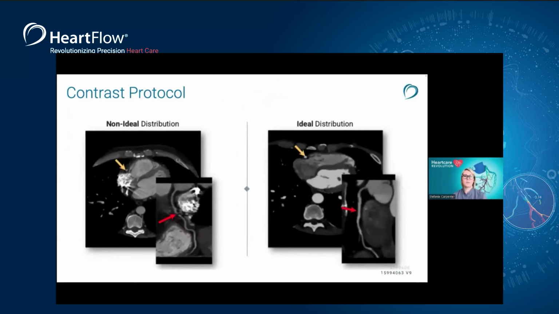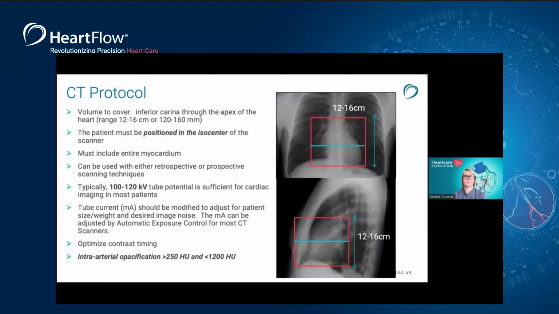On the left image, there is an excess amount of contrast in the right atrium, possibly caused by scanning the patient too early or injecting the contrast at a low injection rate. This has caused streaking artifact, which is affecting the visibility of the right coronary artery. On the right image, the contrast has been flushed through the right side of the heart and is enhanced nicely in the left ventricle, along with good opacification in the coronary arteries and aorta.